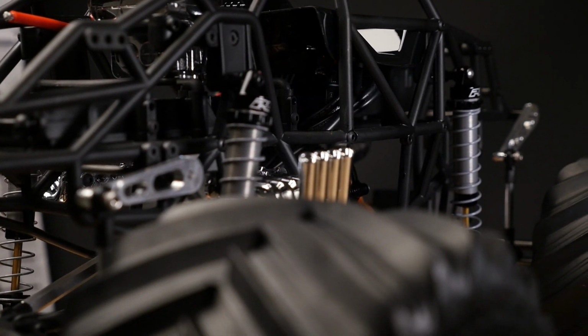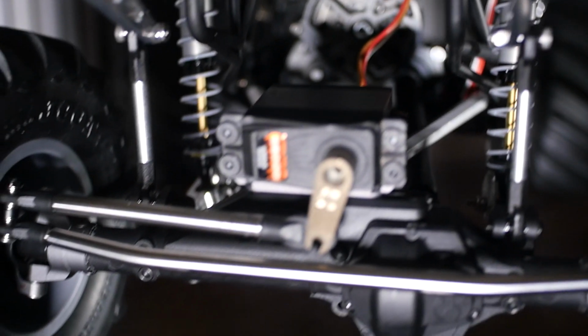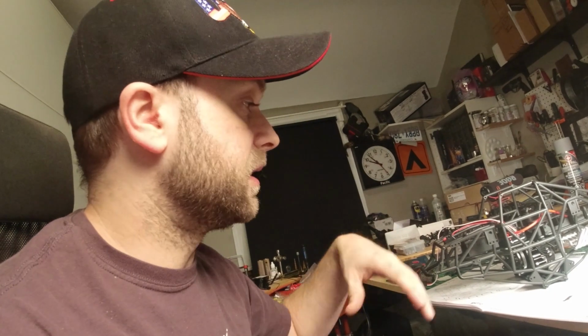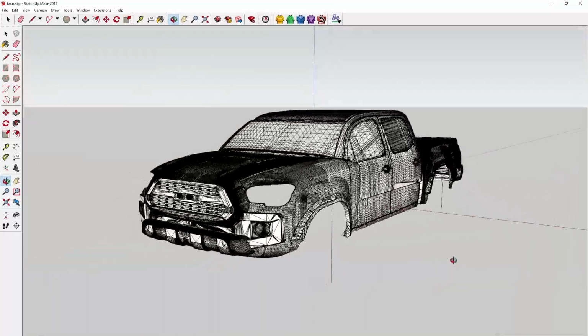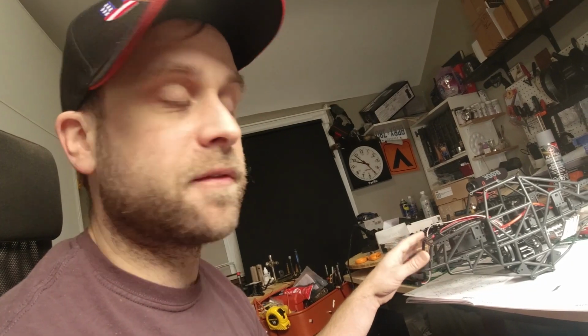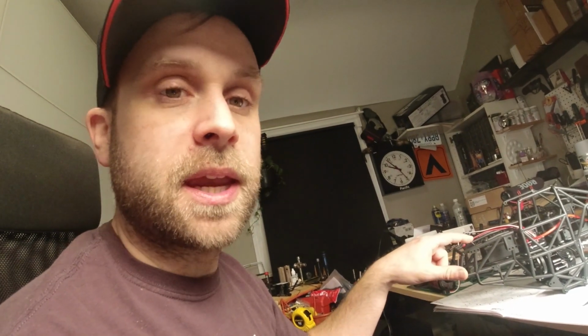And then as soon as I put this thing together, I am gonna measure the wheelbase and see how much room I have up here to fit a 3D printed body. I'm leaning towards a Tacoma body, which should be super cool, but I haven't decided yet. Until I put it together and see how much room I have to fit this cage, I'm not gonna bother worrying about it. As soon as I screw in all these cage pieces, I'm gonna start putting the axles on the body, which I feel like is kind of the home stretch.